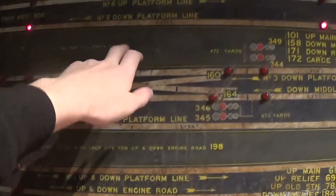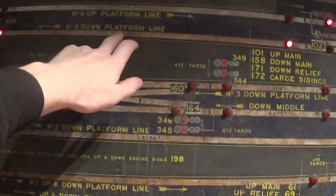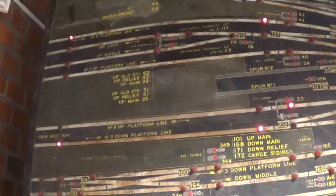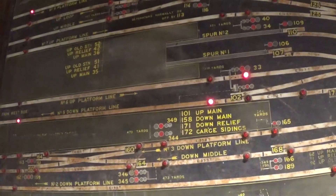We've got platform number one, two, three, five, six, spurs, seven, nine, and I believe twelve and fourteen — the other numbers would be further that way. By the clock at the top it's six o'clock, and there is a train in the platform down line and up line as well as platform nine. We're going to set a train from Gloucester.